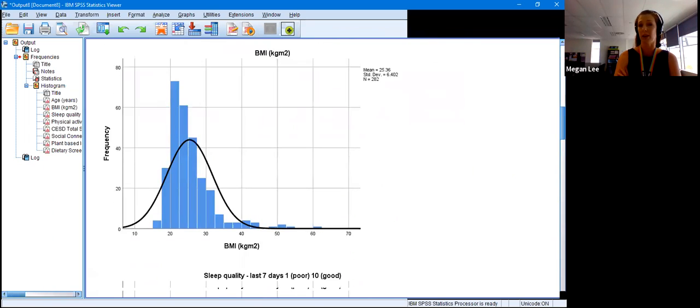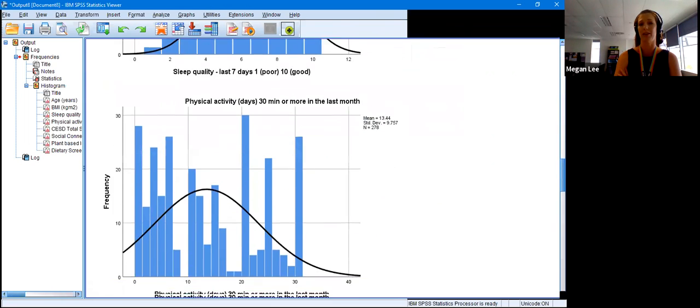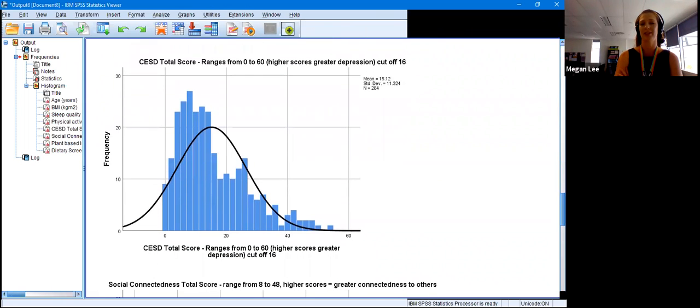So let's have a look at the histogram because it'll show us a little bit more about that. There she is. Most people in that healthy range between 0 and 16. But then we've got quite a few people underneath that cutoff. So it might even be worthwhile dichotomizing this into depressed and not depressed. And that would mean that everybody who was above that 16 line would be in one column, in a bar graph, and everyone under the 16 would be in another column, and we could look at it that way.